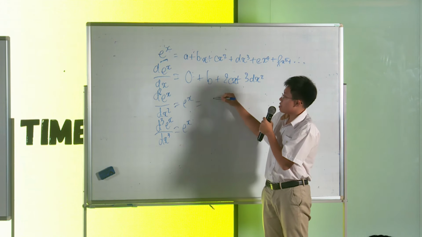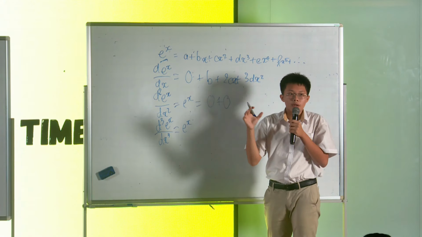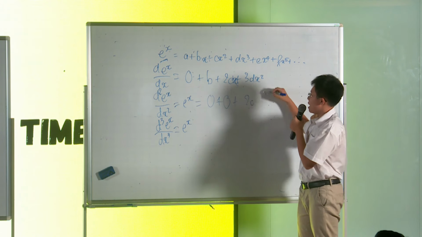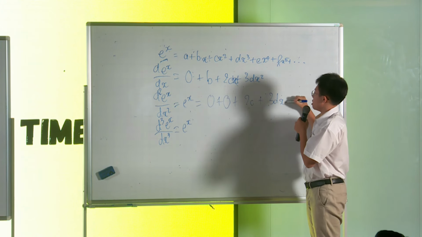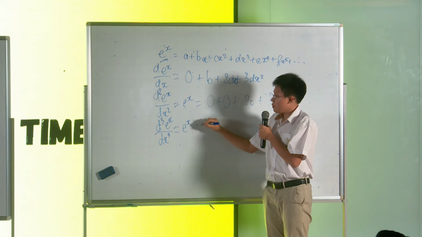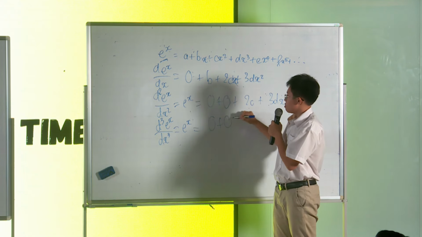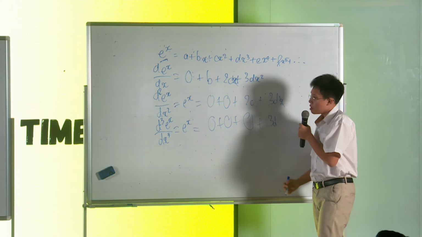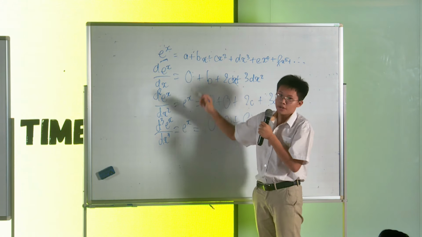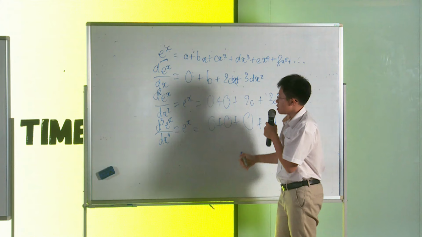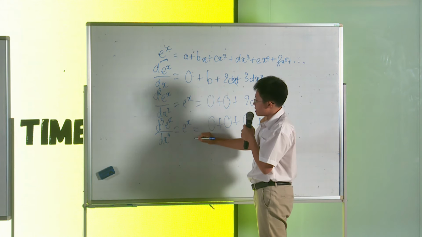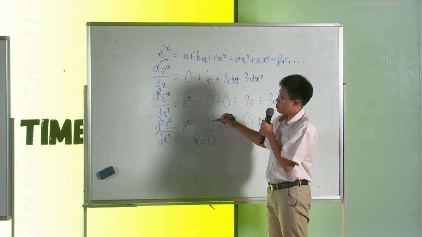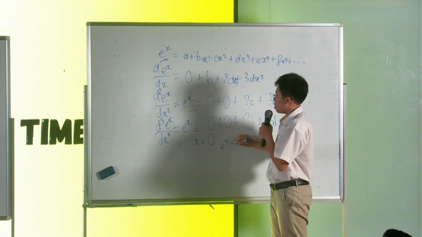For this one, it is also the same. The b would become a 0 because it takes away one term. For the c, it will lose its x, and for the d, it will lose an x too, so it will be 3dx. For this one, it will be the c which will be lost, and the d will lose its x. So we can clearly see that with each differentiation, the values never change. So if we replace x with 0, we can clearly see that every function here will turn into 1. So e to the power of 0 would be 1.